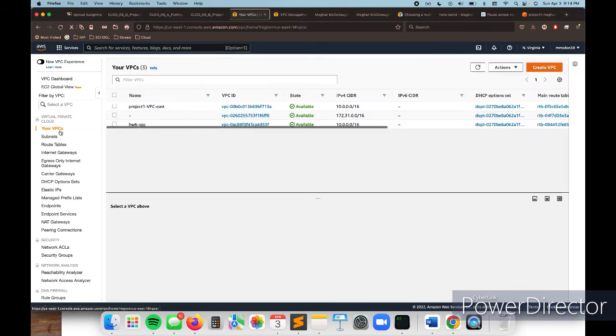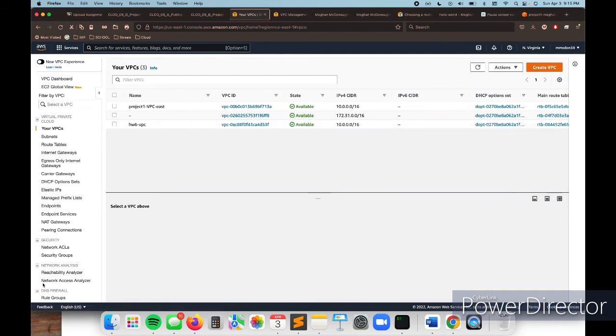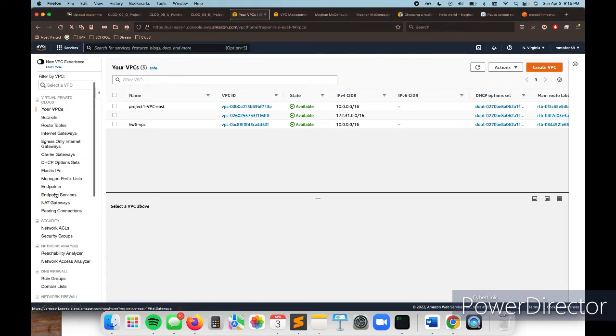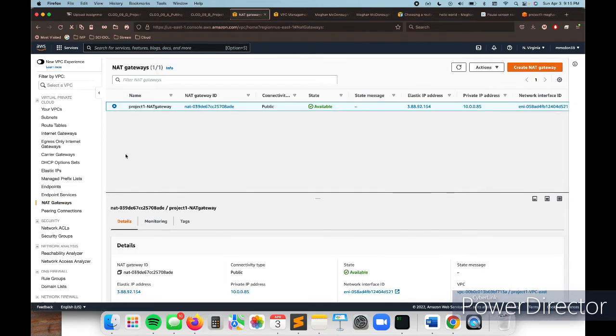So I created a virtual private cloud for project 1. Just like the standard default things. I did encounter some errors. I think I had to create an elastic IP for this, and I also had to create a NAT gateway. It would not let me create a virtual private cloud any other way. And then from the virtual private cloud, I was able to host a lot of other services.